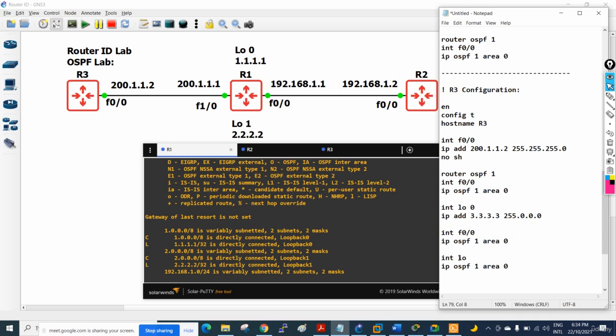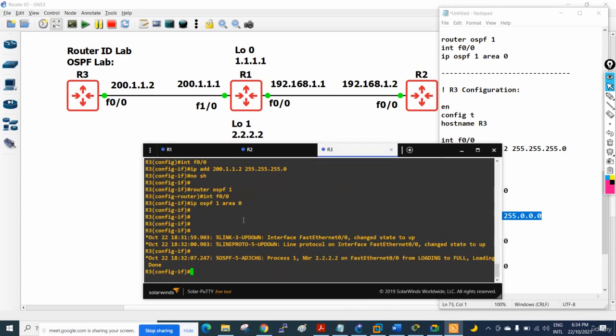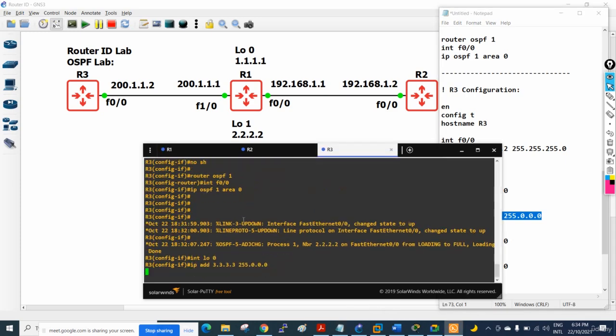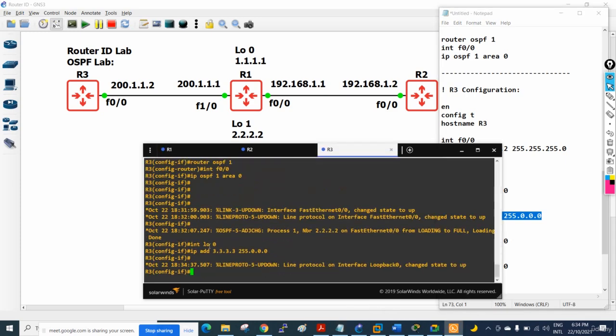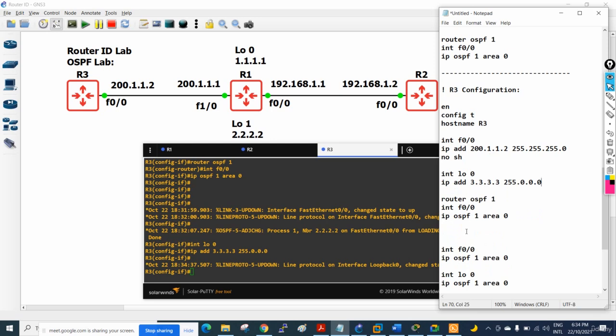Okay, loopback 0. So what I have done, I just created one interface, that is loopback 0, in the R3. Okay, now I want to activate the OSPF in this loopback. So how can we activate this command, but we need to go inside the OSPF first. So let me, this command should come here above, and this will come here.